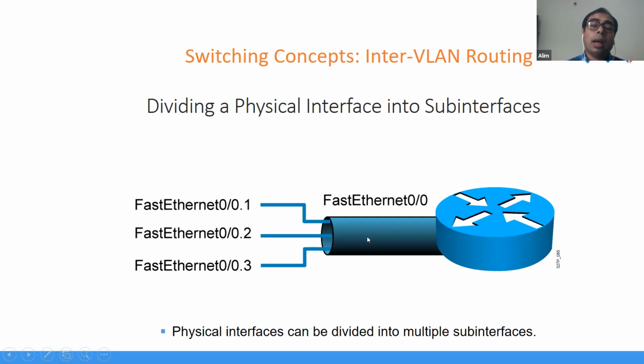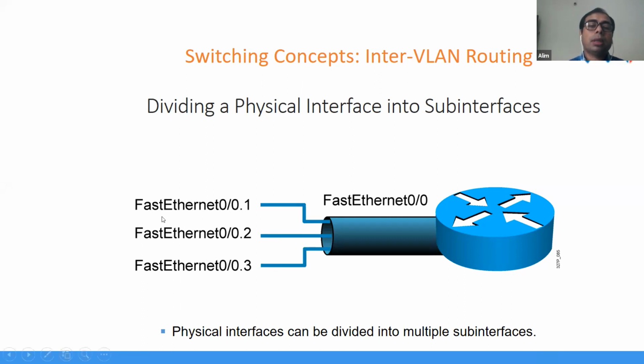A router is used for inter-VLAN routing. So in the router, you will configure virtual interfaces for different VLANs. For example, if you have 3 VLANs on your switch, then you install a link between the switch and router, and configure virtual interfaces. What is a virtual interface?